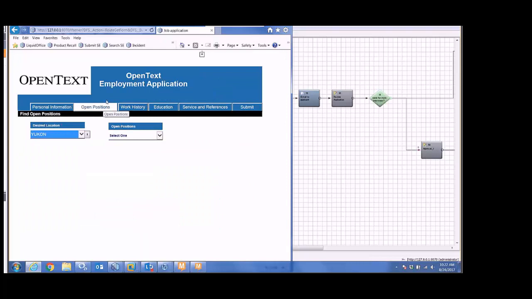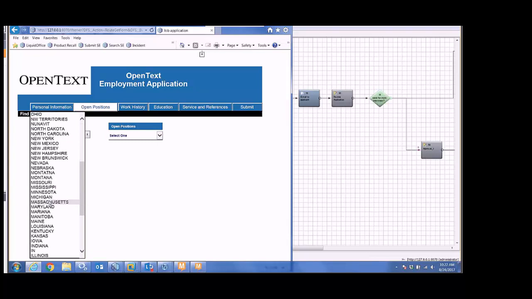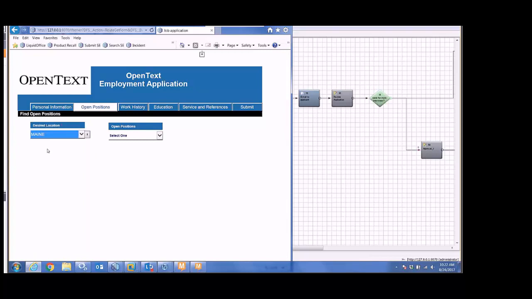So if I go to the open positions in this employment application demo, I can populate a drop-down from a column in a database, so that if you've got values that change quite often, you don't have to go in and modify the form. You can just point a drop-down at a column in a database. And we can also, based on the value of one field, dictate the drop-down values of another field. And again, that's all part of the form designer. You're not having to be a database expert. We've got very tight integration with the back-end database.